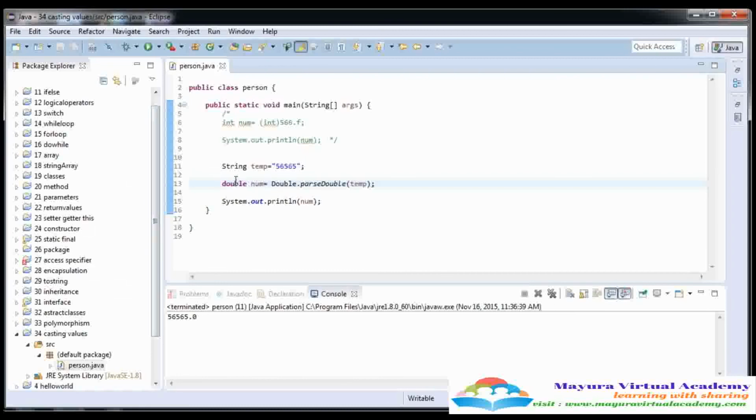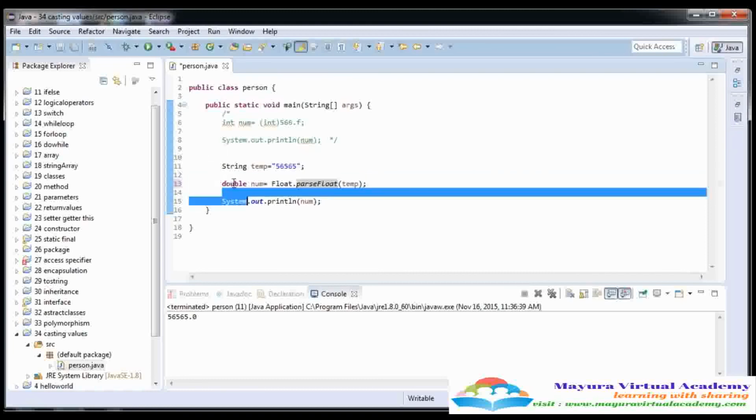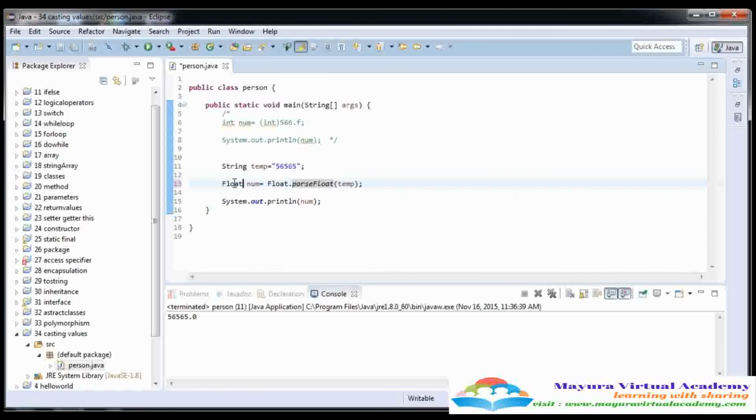And you can also convert it into the float. What we need to do is just change this double to float, and you can also convert it into the long by changing this float into long. Here I'm gonna convert it into the float. Let's check it. Here you can see that it adds the 0.0 to represent the float. You can also do the same thing for the long.